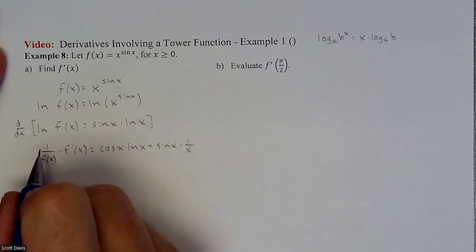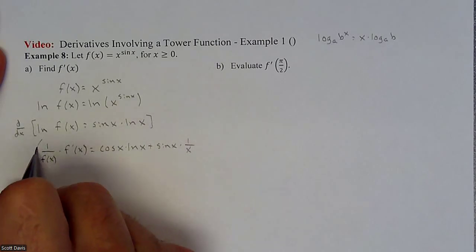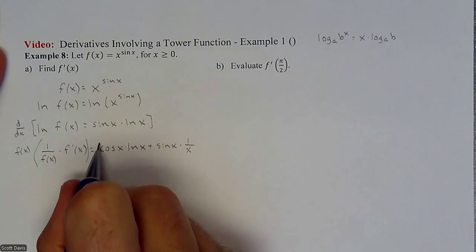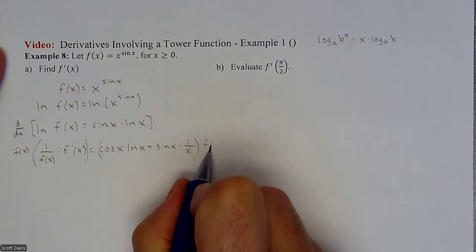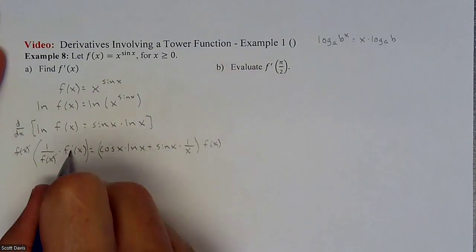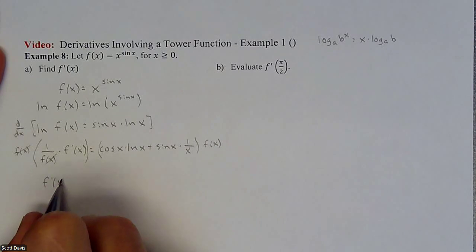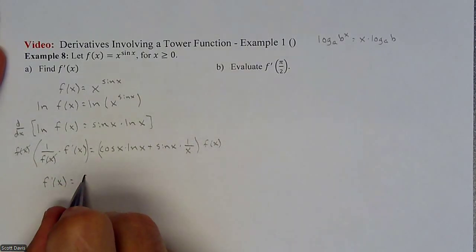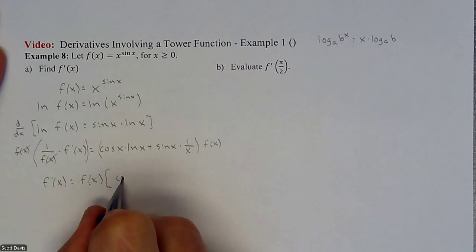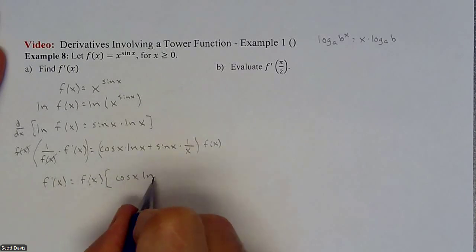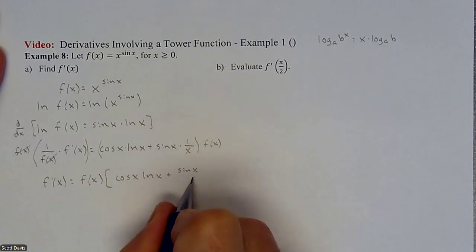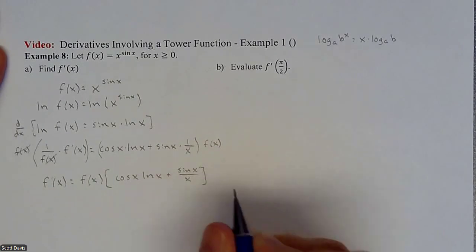So we're going to take this on this side. We're going to multiply it essentially to the other side. All right, we're going to multiply that piece over so that it cancels on that side. We're left with f prime of x equals, and let me just maybe sneak it in the front, f of x times this. So cosine x natural log of x, and then I can make this sine of x over x. All right, almost there.